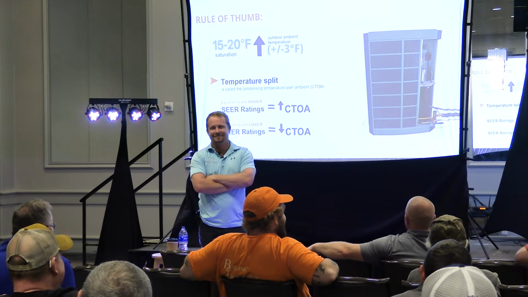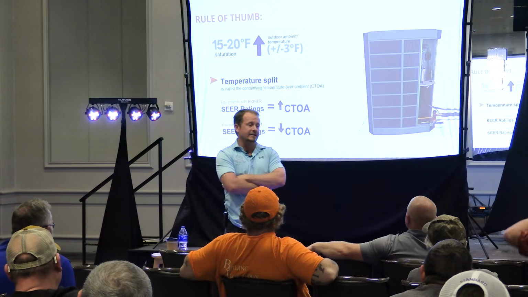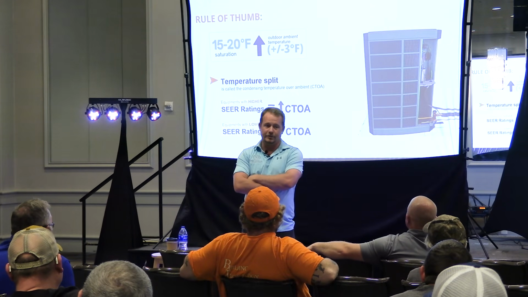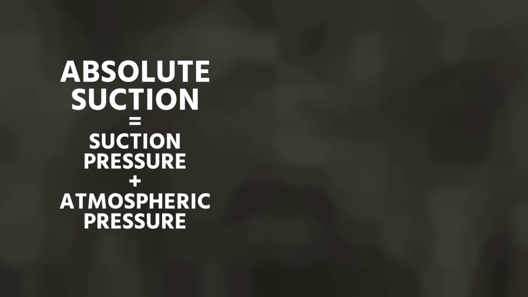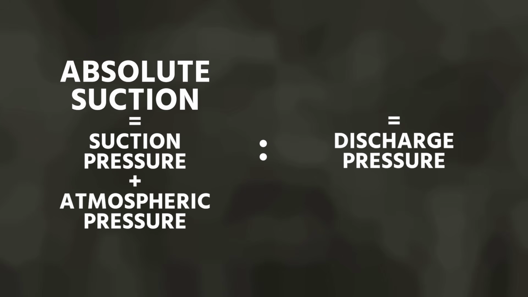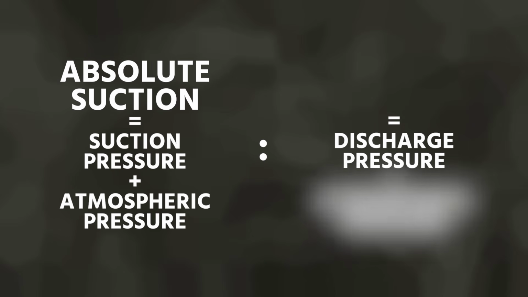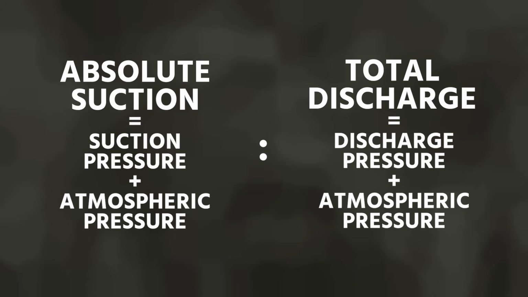Check, right? Yeah. No, it's compression ratio, right? It's the same reason why having a suction pressure that's lower than it should be is a pretty significant problem as well. Because the higher the difference between your absolute suction, so your suction pressure plus your atmospheric pressure, divided into your discharge pressure plus the atmospheric pressure, so total discharge, the bigger that ratio, the greater that ratio number, the harder, the silly way we'll say it is, the compressor's working harder.